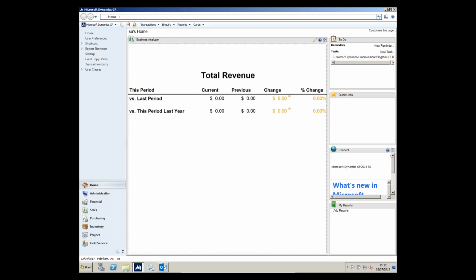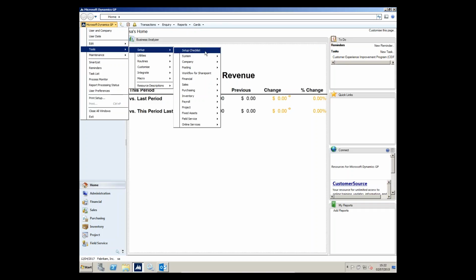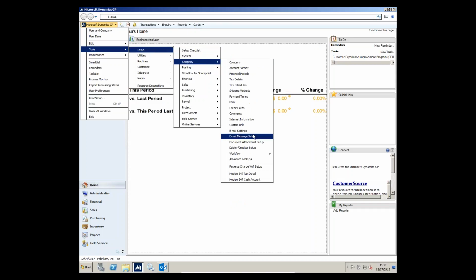Okay, so we were talking about the vendor workflow functionality a little bit earlier on. The example I've got now is around vendor approval. If I go into Tools, Setup, and under Company we've now got Workflow, and we've got some features here around workflow maintenance, the calendar and the email messages setup.